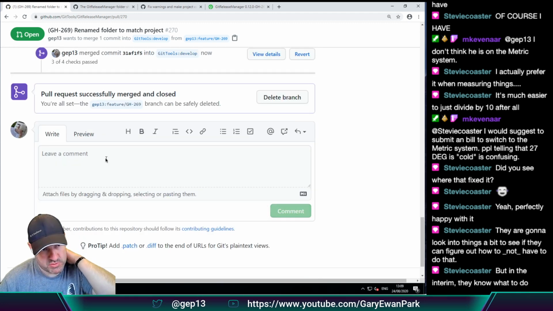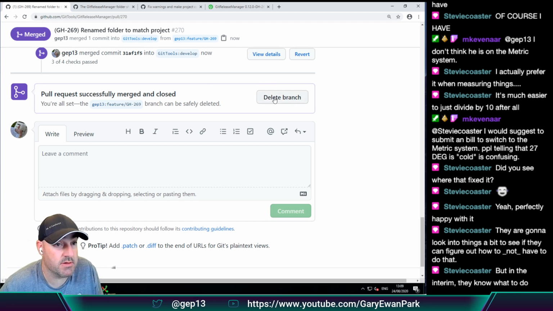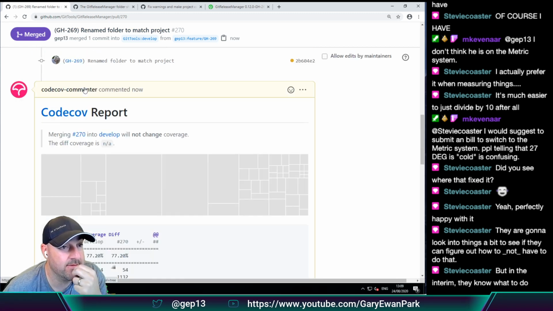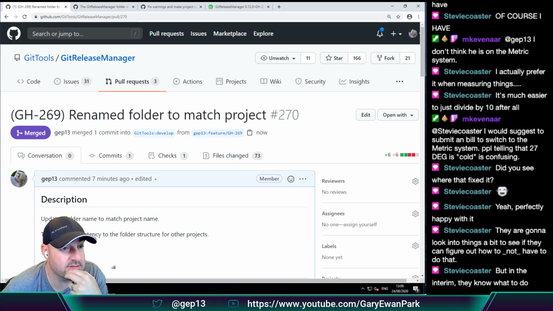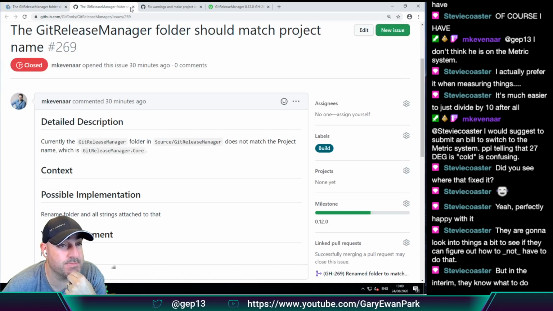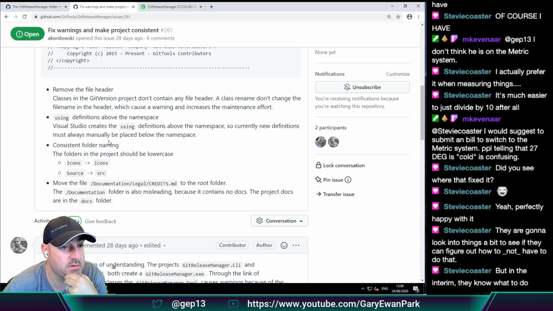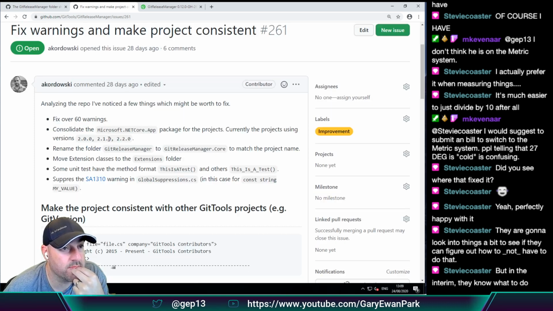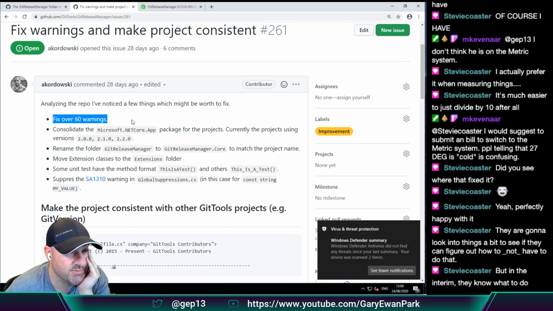Okay, so let's go back and have a look at some of the other comments that Artur made in this issue. We fix that one. This one. So, analysing the repo, I've noticed a few things which might be worth a fix. Over 60 warnings, yeah, that's a given.